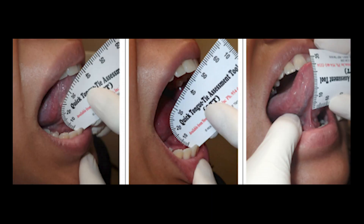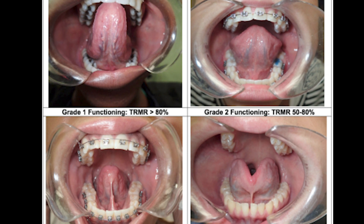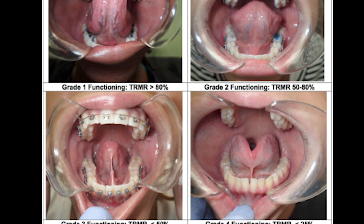Now I'm going to show you how to actually measure this tongue tie. First, open your mouth as wide as you can and measure that gap. Then do the same thing but put your tongue up behind your front teeth when you open your mouth — you'll probably notice you can't open it as wide. You take the range of motion with the tongue raised and divide it by the total range of motion, which gives you your mobility percentage. From that you can determine which grade of tongue tie you are in. According to Dr. Zaghi, only grades one and two — 50 percent or less — are typically diagnosed.